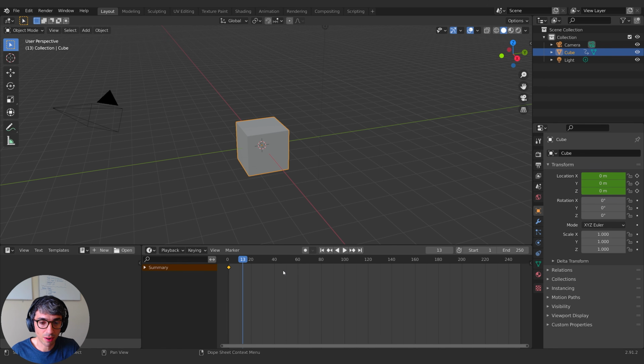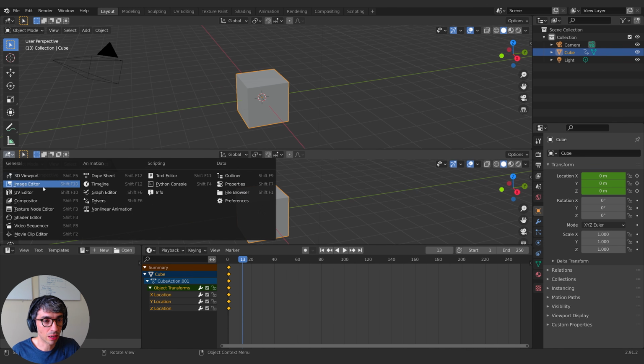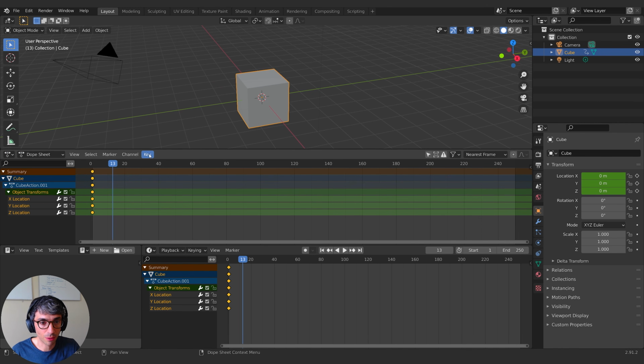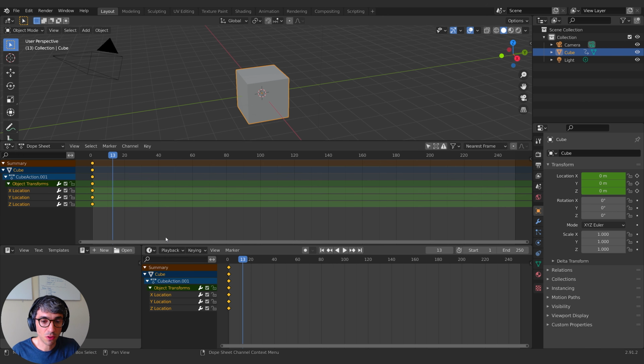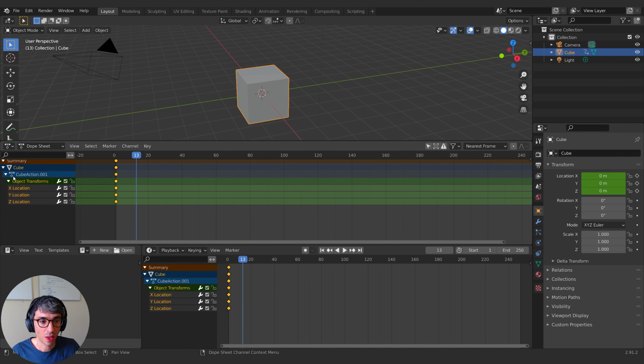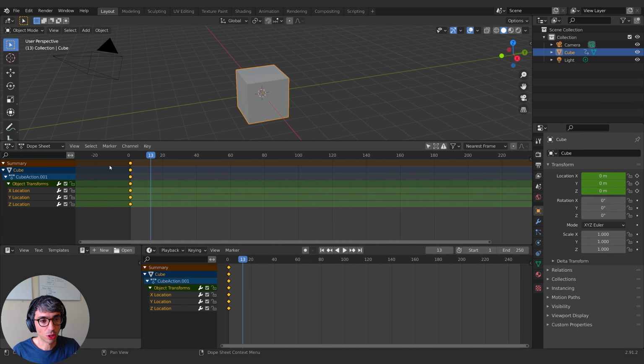You can click the little tiny arrow to get this extra menu, and you can use a drop down to show you all the different things that are going on. And this looks just like the dope sheet, which is the other one that's really important. So we come to the dope sheet right here. The dope sheet gives us the same view with a few different selections up here in our menu. And we can do a lot of cool stuff in the dope sheet.